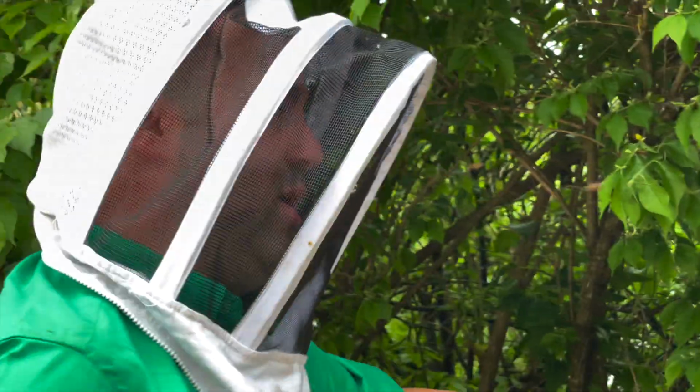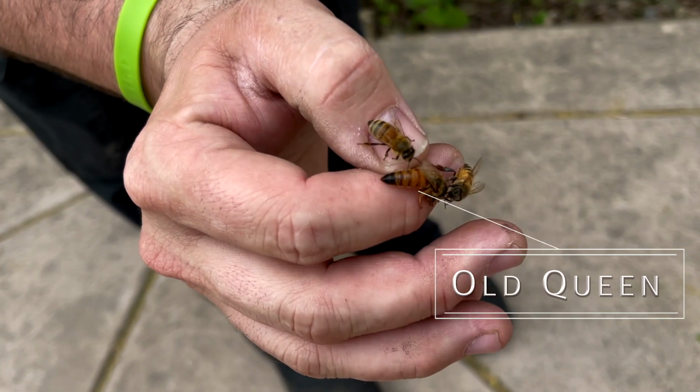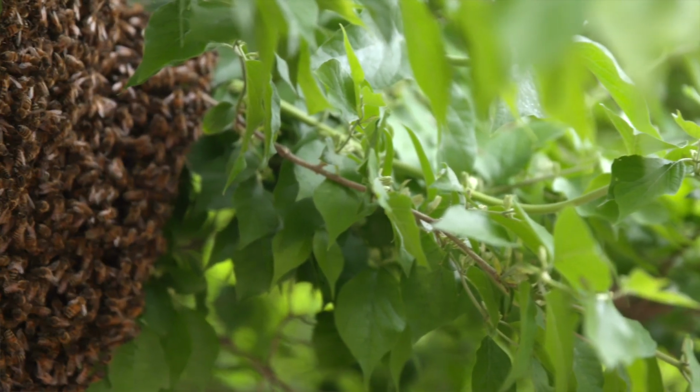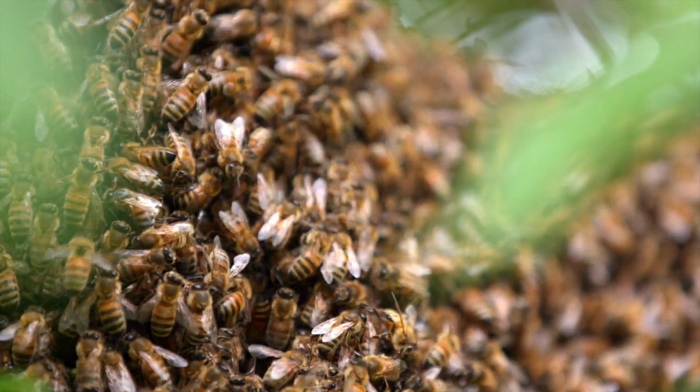We were here just a few weeks ago to remove a swarm as a result of the hive that's in the tree. Behind me, we have a swarm of honeybees. This is how honeybee hives procreate. I just saw the queen. The old queen and about 60% of the hive has left the mother hive and has done what's called swarming, to where they've landed on a branch nearby and they're getting ready to find their next new place to live.